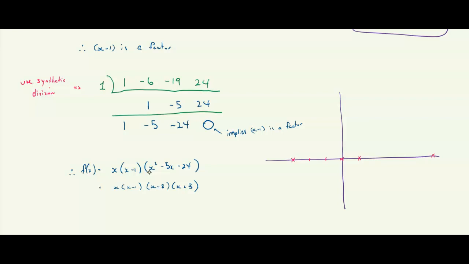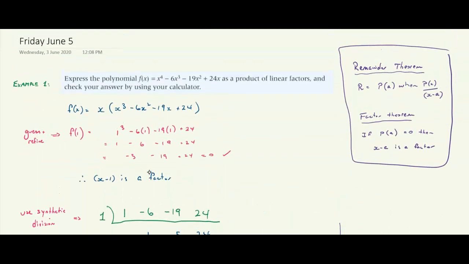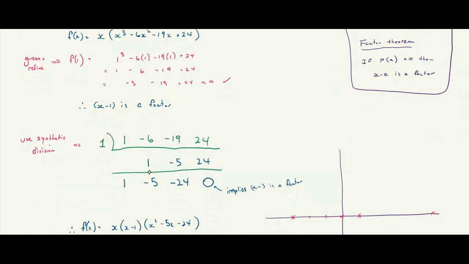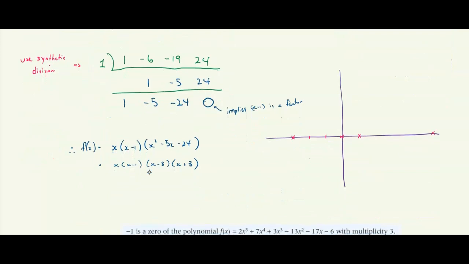I'm not always going to get 4 real roots for a quartic, but I am going to get a combination of real and complex solutions. I'm going to get 4 of them. So I'll repeat that. I'm going to get 4 solutions for a quartic. Now they're not all going to be real. They might be a combination of real and complex. So for 4 roots, we can't just have one complex root. We've got to have 2, and we'll look at that in a moment when we have a look at some complex solutions. But for this one, I've got 4 real solutions.